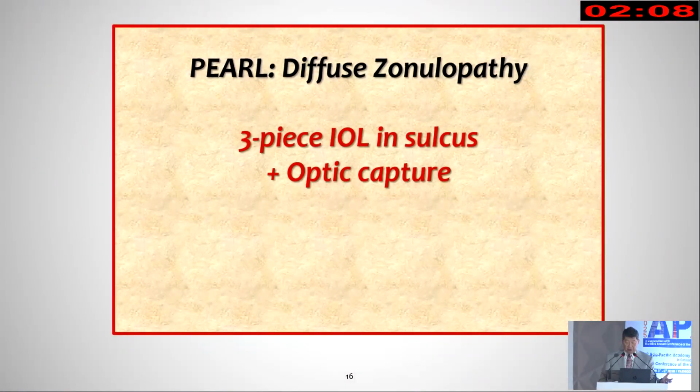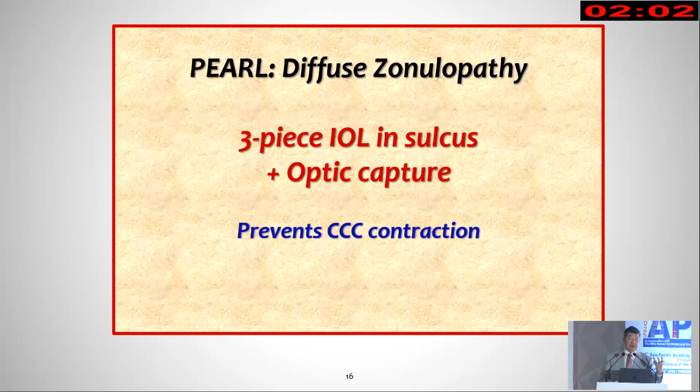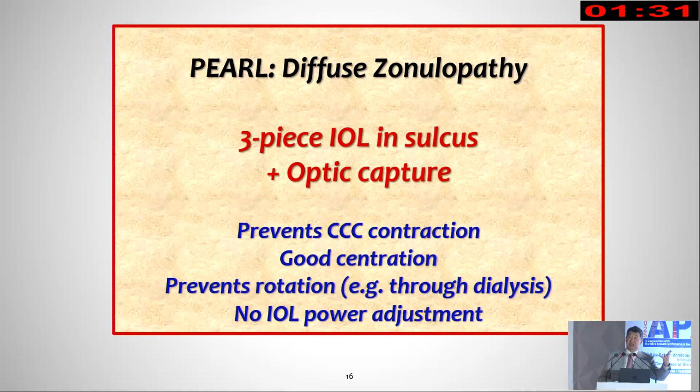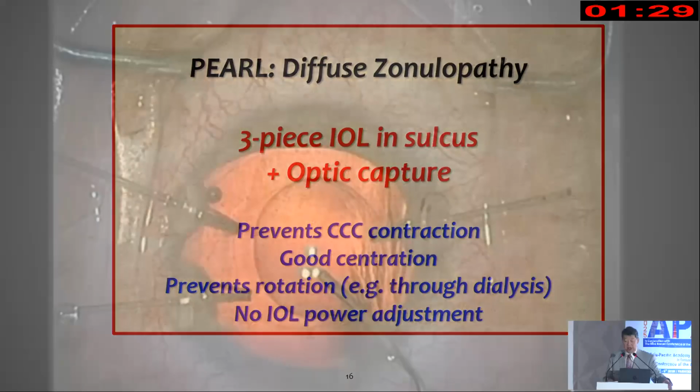All right. So why capture? Well, there's a CTR in. I do think you want to have the CTR in. It sort of reduces peripheral stress on the zonules, but this will prevent capsular rhexis contracture. If the rhexis is centered, then your lens will be centered. It does prevent rotation. I showed you a case of a zonular dialysis, but even diffuse zonulopathy, you don't know if there's an occult dialysis, and if it's just in the sulcus, it might rotate, find its way through there, and you get a late decentration. A nice little benefit: you don't have to change the IOL power, as you know, when you do optic capture.